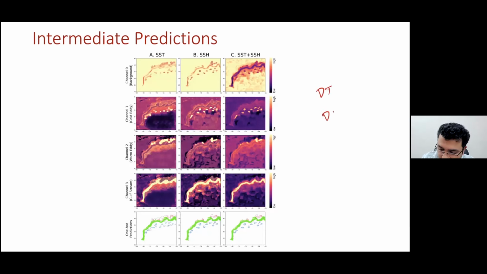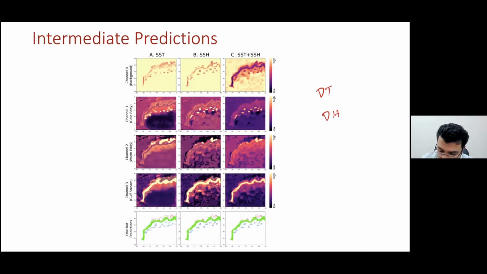Or grad of the height. It is calculating that, and you can relate the vorticity to be d square h by d x square plus d square h by dy square, right? So it is indeed calculating vorticity somehow. So convolutional networks should be able to get these features fairly well, and that's what we are seeing.